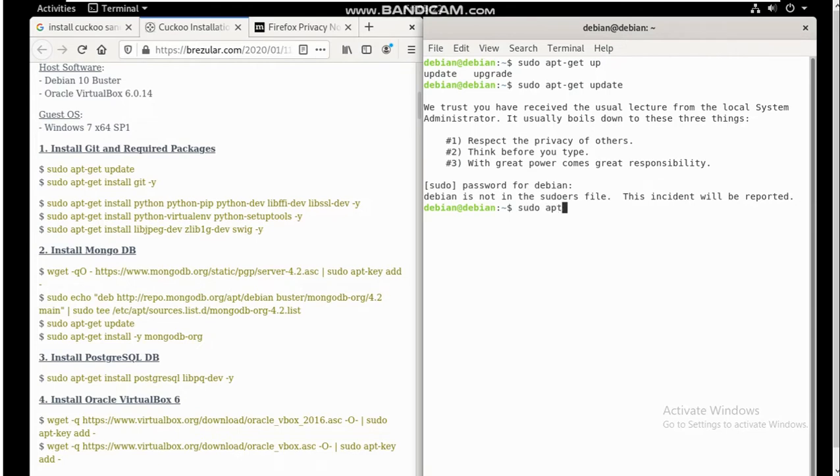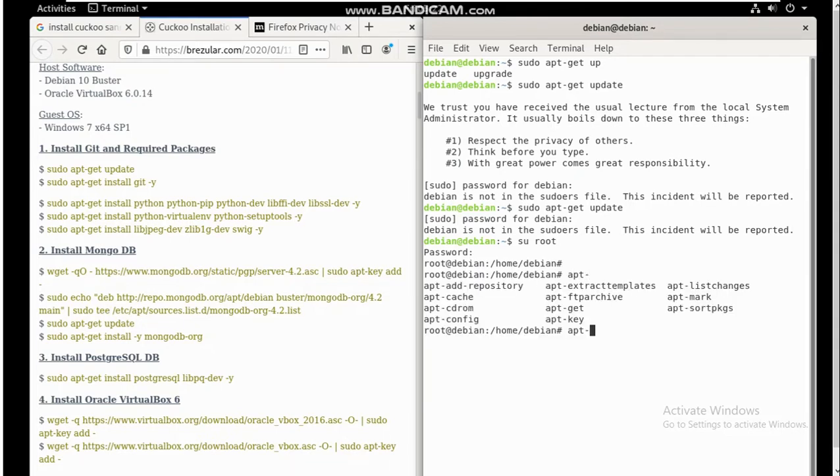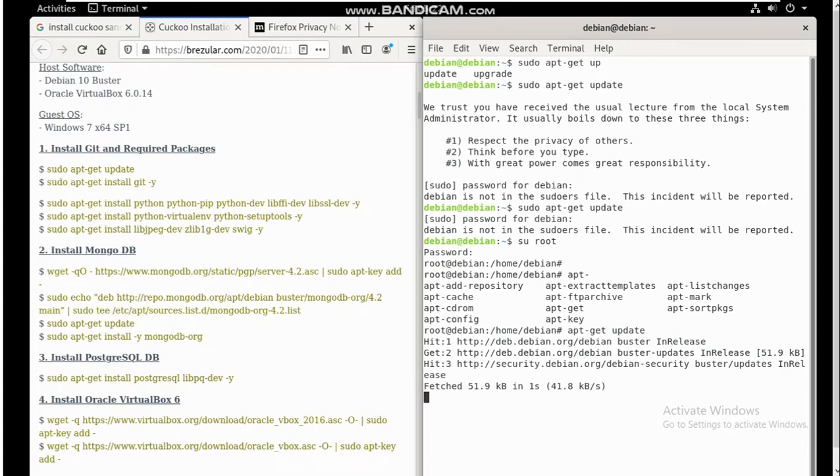We will run the command sudo apt-get update to update our repository first, and then we will move to the installation of MongoDB, PostgreSQL, Oracle VirtualBox, tcpdump, and we also install Volatility, which is a memory forensic framework. With this, we will continue to install all the required packages.